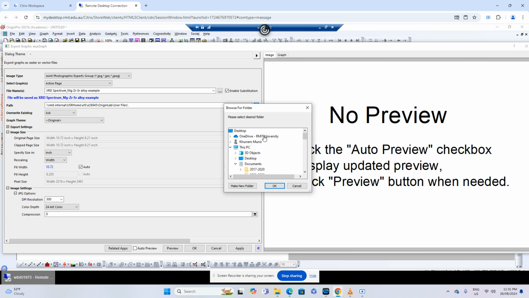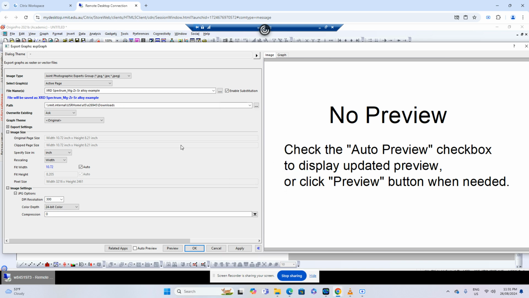So for this exercise I will just save it maybe in downloads. Yeah, I can preview it.